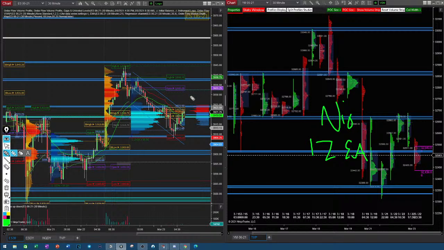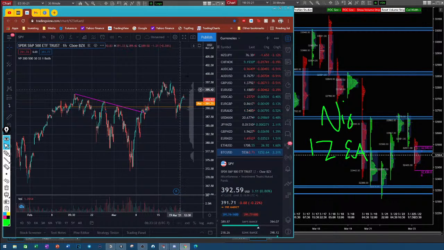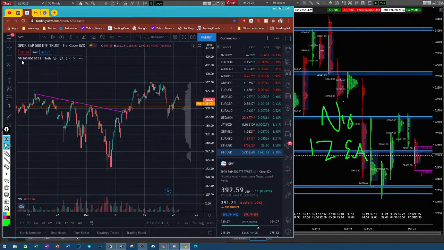Usually on rotational days you want to trade outside in. So you would maybe get long in the morning, short in the afternoon, or however it plays out. So if the ES futures are largely bullish, I think the SPY will probably follow suit for the most part. That being said, I am seeing a little bit of weakness here. You can see we did make a lower high right there, and we are dropping in pre-market.